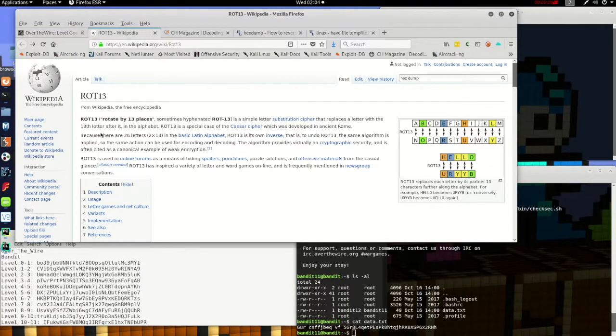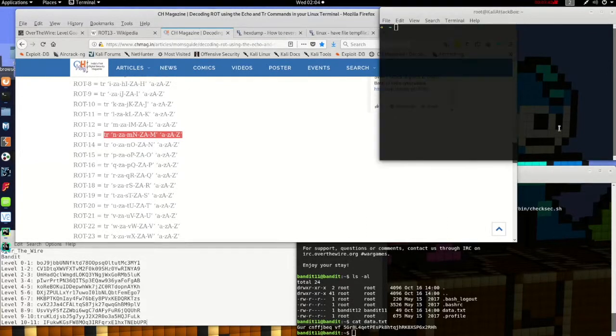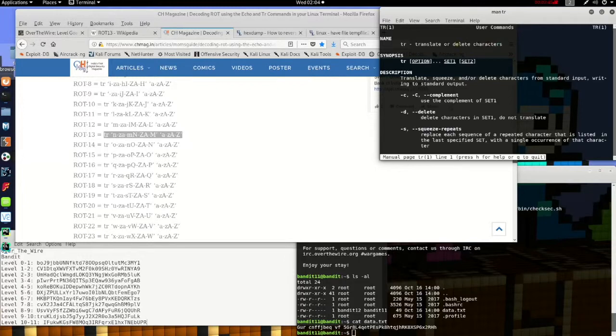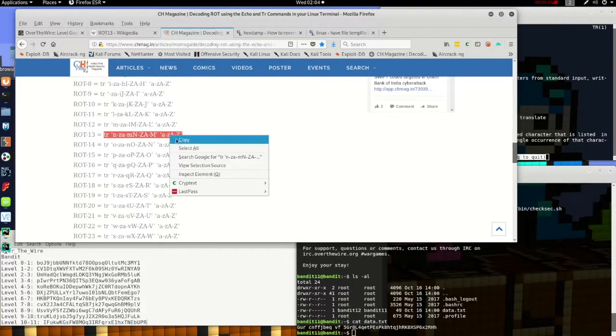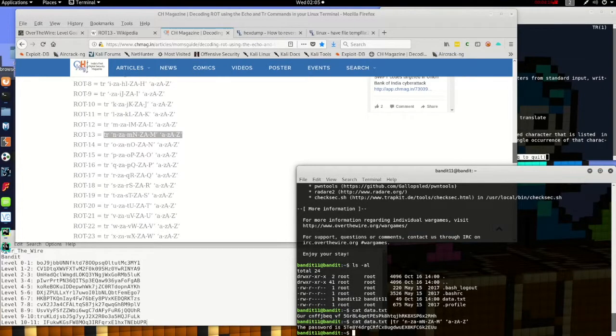So rot13 is a simple letter substitution cipher. And there is actually a table I found through some Googling that will give us the tr commands for all different rot types. I want to quickly give you a new command, tr, which translates or deletes characters. Let's just copy this tr and paste it in here. So we're going to cat the data.txt again. What we're showing is that we're moving the characters 13 characters ahead to make the rot13. And we're saying that the first one is just replacing the N through Z, A through N, both uppercase and lowercase, for all alphabets is what that's saying.